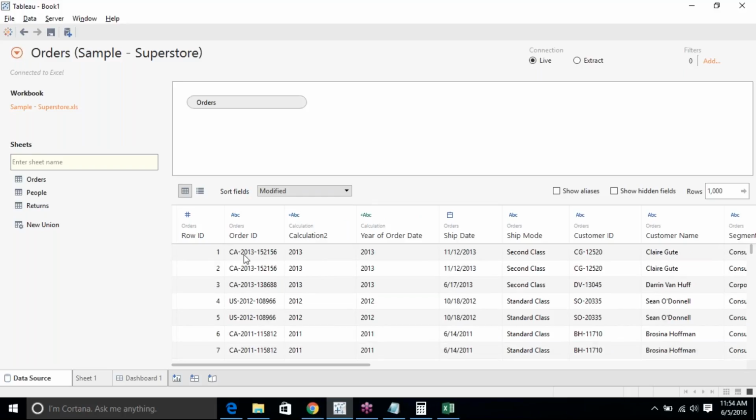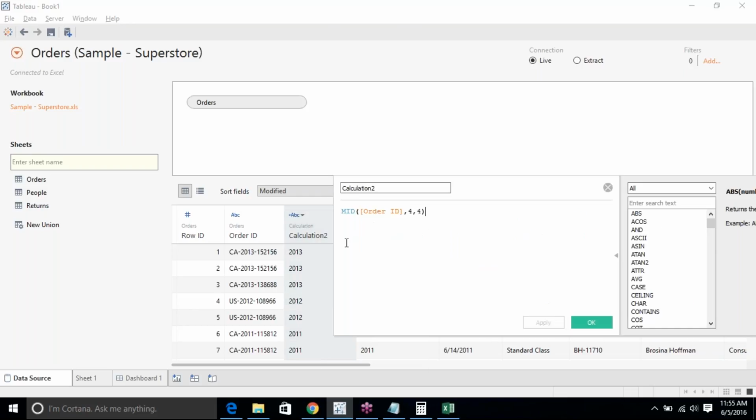See this calculation now. It extracted four letters from the fourth letter. If it's confusing, say I need to extract the order ID at the end, just these six letters. Then how will I write? 1, 2, 3, 8, 9. So from the ninth letter, extract six letters.